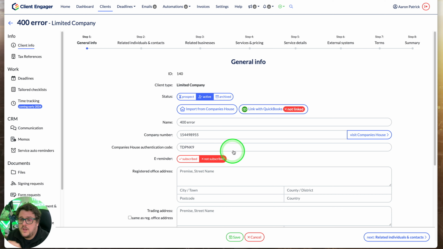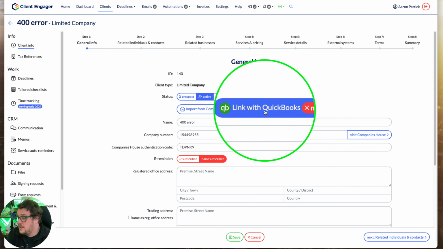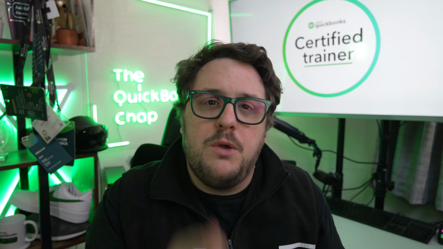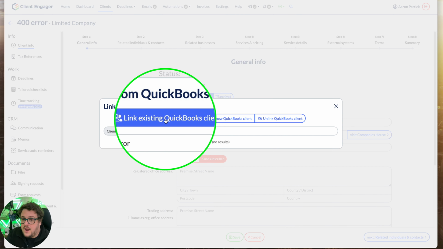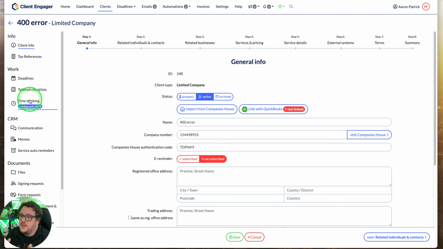Also, while you're going through, make sure you take the time to link it with QuickBooks, even Xama if you've got Xama connected as well. But linking it with QuickBooks means that you're going to start being able to populate and select those clients. And this link's really clever because it's going to try and find the existing QuickBooks client. Then you can link it, and what will happen then is those invoices will populate for you on the left-hand side.